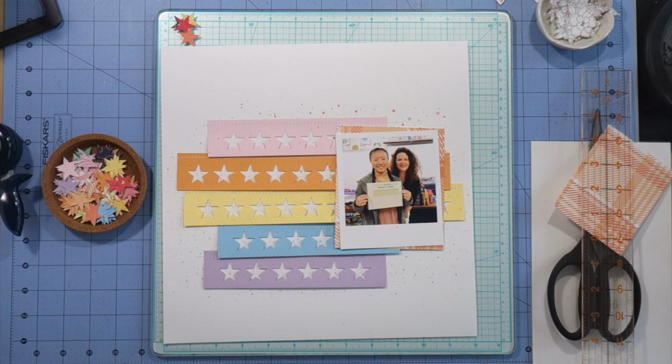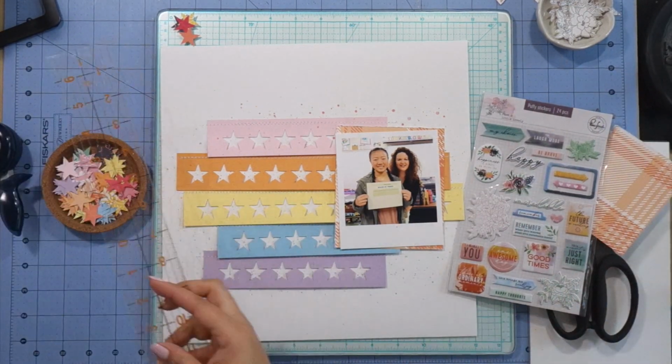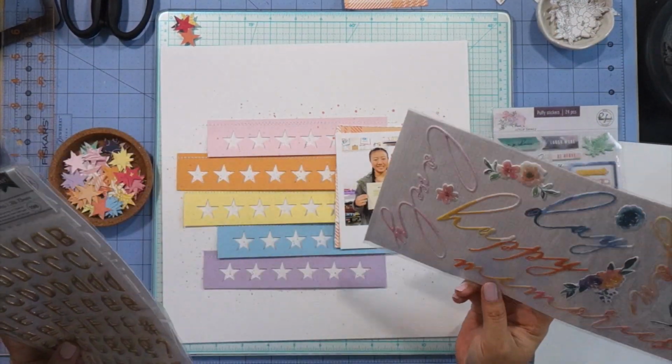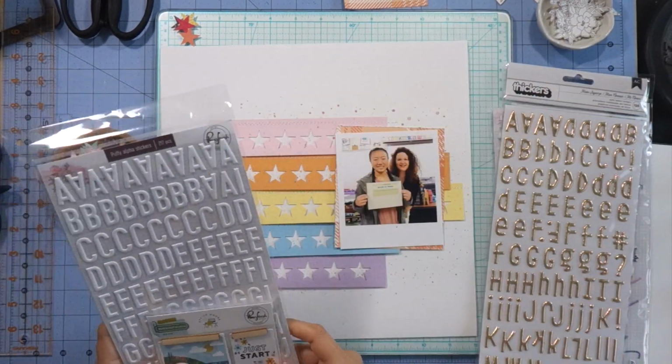Okay, so back to my layout. I was going to try and use some of the punched stars on my layout. And I'm also looking through the ephemera included in the different kits. There's a couple of items from Just a Little Lovely, the new Pinkfresh Studio collection, which I already love.